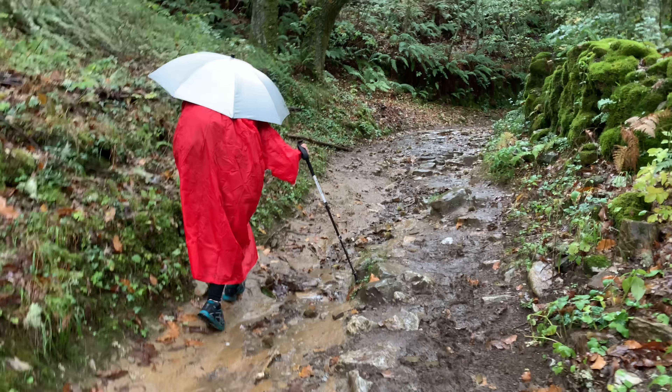After you've selected your umbrella, there are some other things to consider. First, how you want to carry it. I personally prefer to just hold mine in my hand, but they do have hands-free attachments that you can put on your shoulder strap of your pack. I like to be able to shift mine around how I want to, but some people really do want hands-free. I always thought I'd get tired of holding the umbrella, but I really don't.